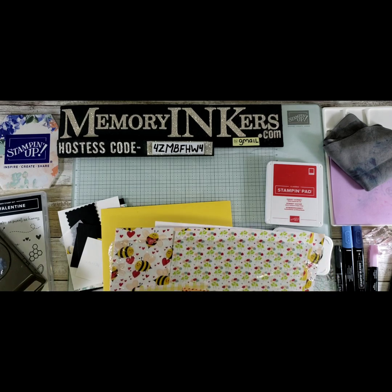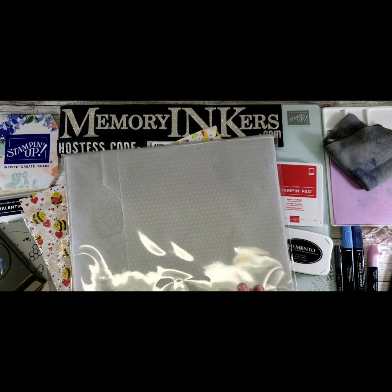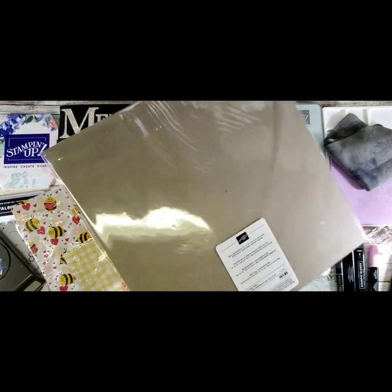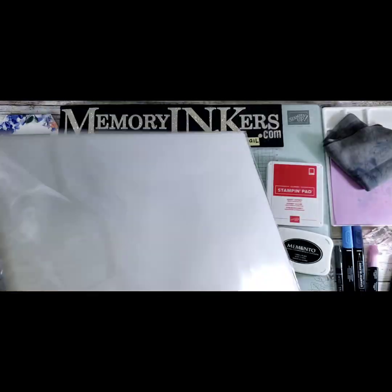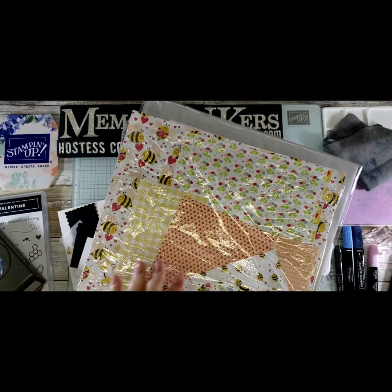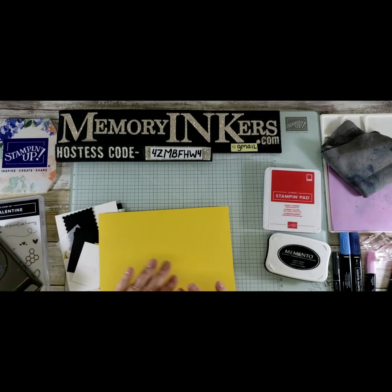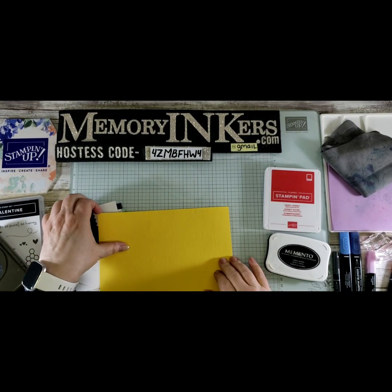I'm also using, I think I used this the other day on a video, this is in the annual catalog, Vellum Basics. So we're going to be using a little bit of this, the polka dotted one. This is from the new mini, and it's all part of a suite with the Be My Valentine set, so you can get everything all together.